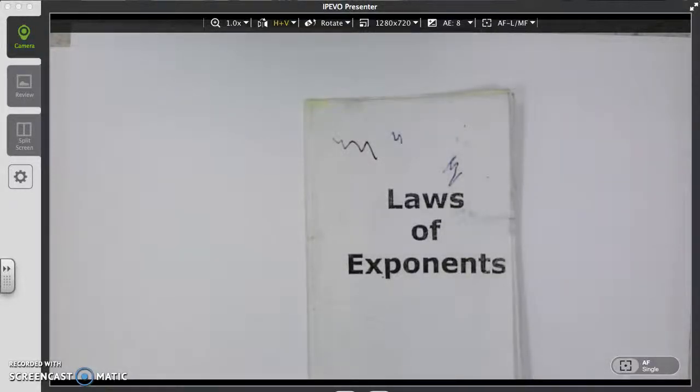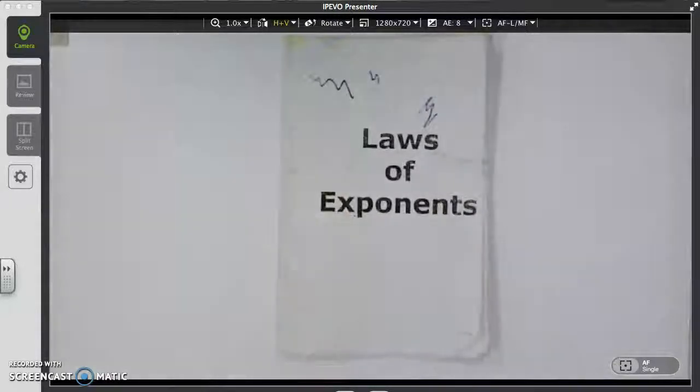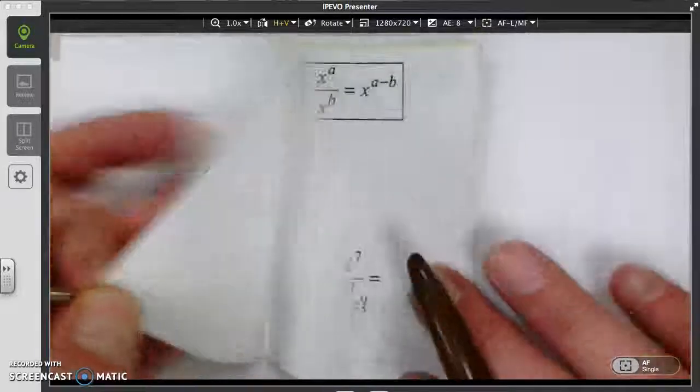I just want to go through and sort of clarify some of the laws of exponents pages from our little laws of exponents booklet here. What we'll do is go through those, not the examples, not all of them. Just I want to sort of give more clarification for why rules are what they are. So here we go, one page at a time. Here's what we're going to do. It's going to open it up.